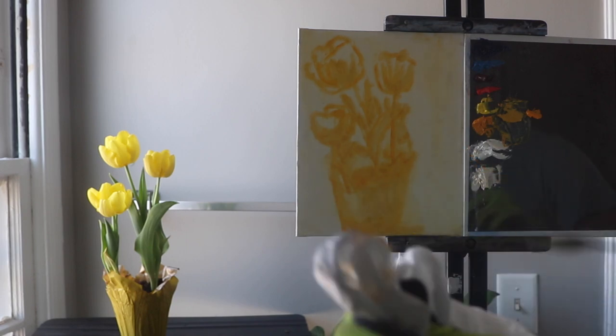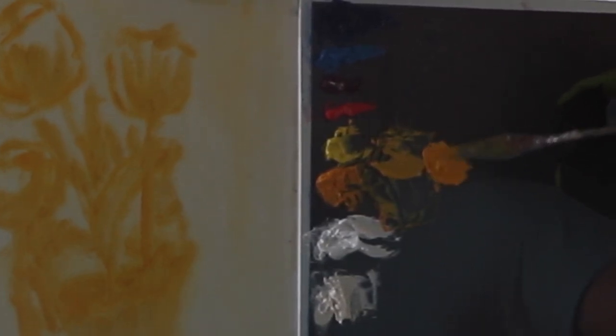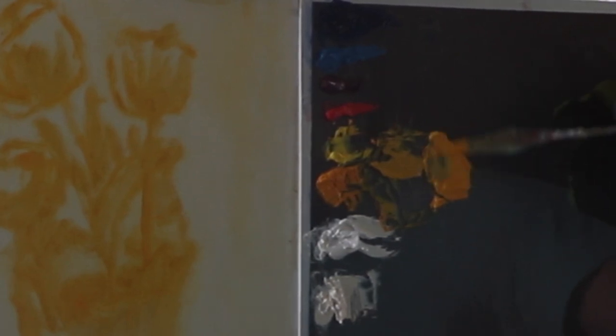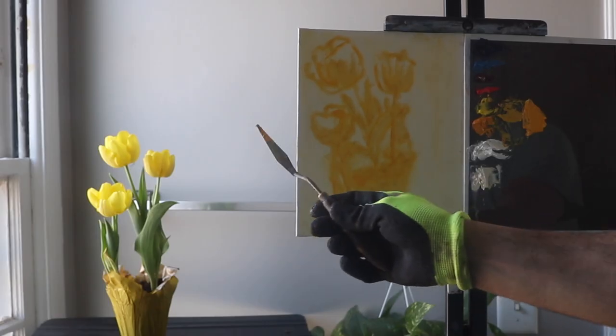So let's mix in some of the cadmium light. Here we're going for something that's brighter, but also much more saturated. More cadmium yellow light. I just call this cadmium medium, cadmium lemon. That's what I thought it was, but technically it's something else on the tube. So right now, again, I'm thinking about tonal value.